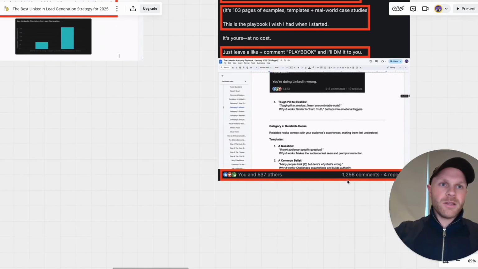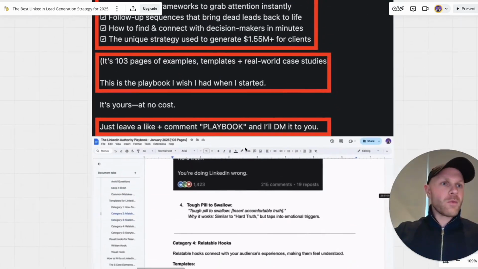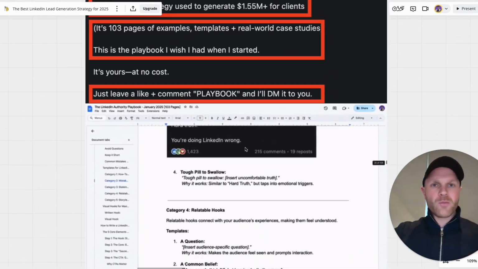And as you can see, this post went pretty bonkers, like 538 likes and 1256 comments. Half of these comments are mine, because everyone that replies to this comment we reply back to in order to drive more engagement.